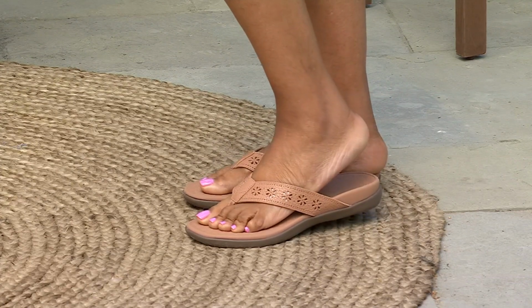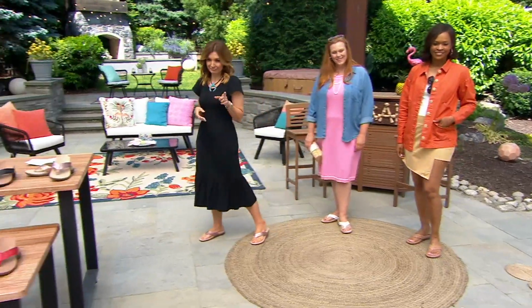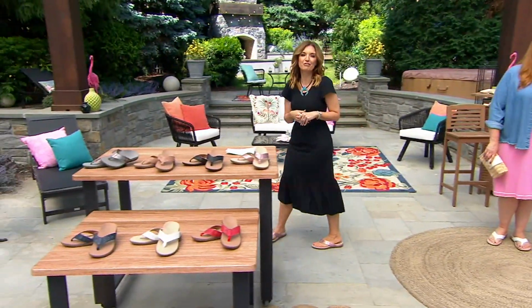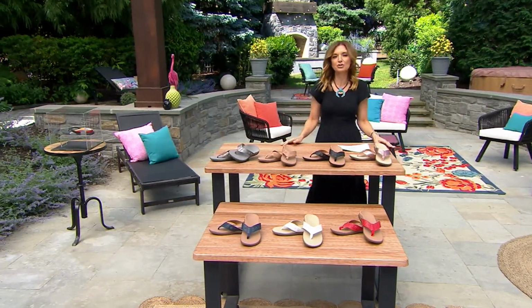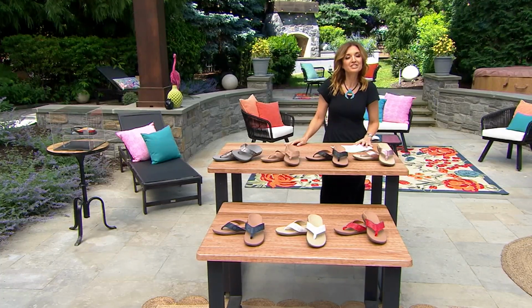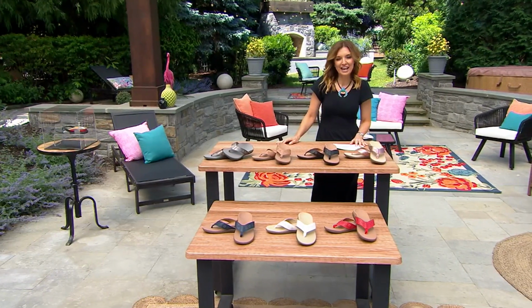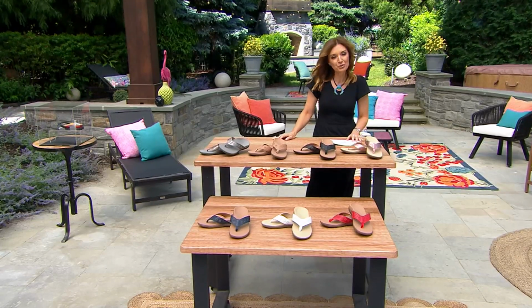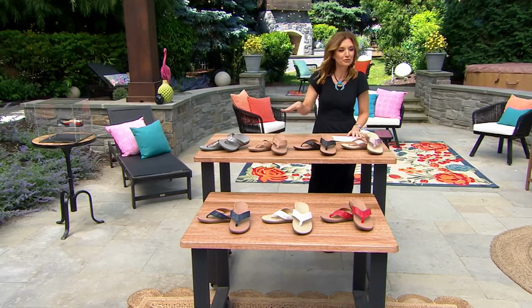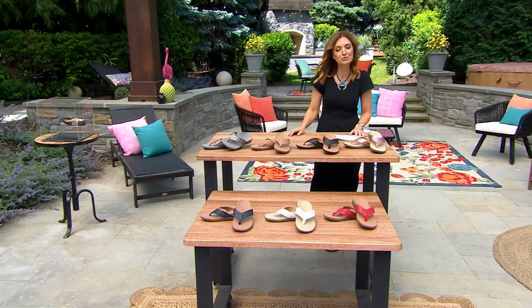Now, often the Tide sandal and all of the sandals from Vionic come at a price tag that's far higher, frankly, than the one that you're seeing right now. Then, of course, at QVC, it will be $79, but the retail value of the Tide Shona is $89.98. But now that it's $59.98, you might do like I did this morning and order more than one. One for inside, one for outside. One color that you love and a new fashion color that you haven't tried before.